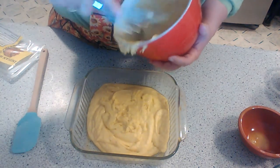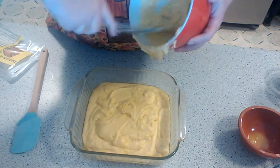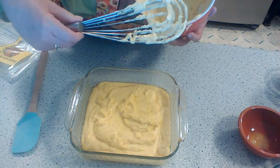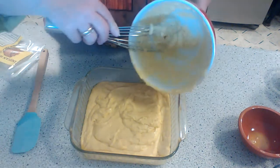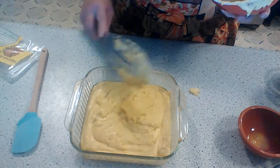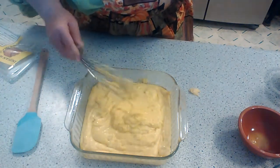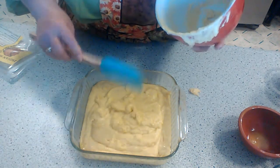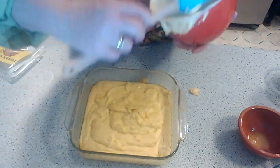I don't know if you folks heard me before, but this is my favorite whisk. And as soon as I get this all out, I will tell you why. Or actually, I can show you. It's called a flat whisk. I don't know if you can see it, but it gets right in the corners really well. It gets all those corners. You can see what I mean. Gets all those corners round and round. So you can get everything out, which is good. I like to use every little thing I can use. Oh, I guess I made a couple little drops there. That's okay. Nothing a little bit of soap and water won't clean up. Just cleaning out the bowl here. Getting it as well as I can.